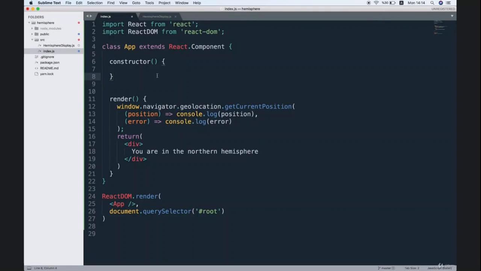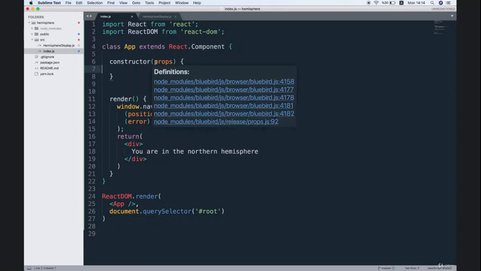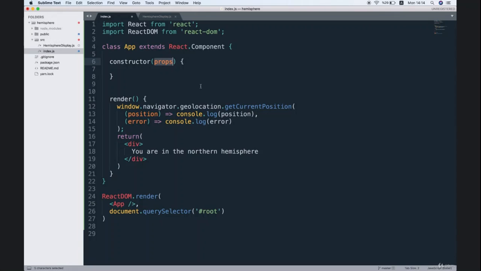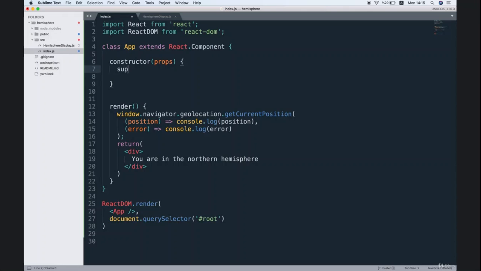All right. When we define the constructor method, it's going to be automatically called with the props object. It's the same props object that we saw previously with our functional component. Now, before we do anything else inside this constructor function, we have to go through one more little step. We've got to call a function called super, and we have to pass the props as an argument to this function. All right, so what the heck is this super thing, right? If you notice, we don't have any other functions inside this file called super. So what could it possibly do?